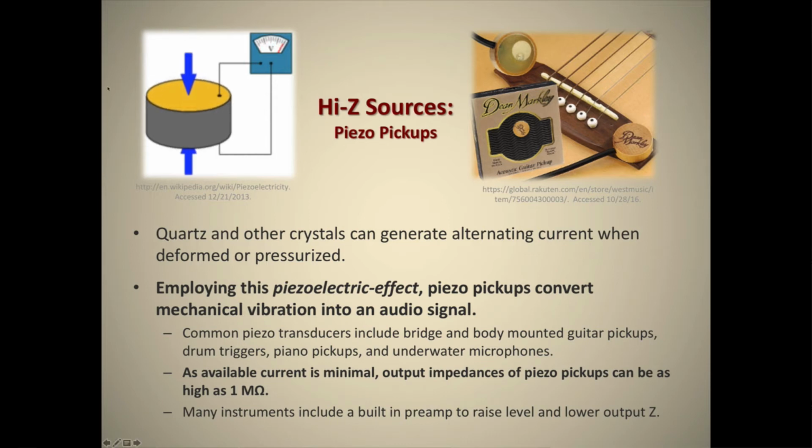And that little animation there from Wikipedia is showing you the ranging voltage as we squish this pickup. And of course, here's a Dean Markey, that little quartz, little piezo pickup that we would stick on a guitar. And they're very, very high impedance. Quartz doesn't want to give up its electricity very easily, and these things can be as high as 1 million ohms source impedance. So they don't like to give up electricity. And other uses for these things, you'll see them in drum triggers, in piano pickups, in underwater mics. All these kind of things are piezo.